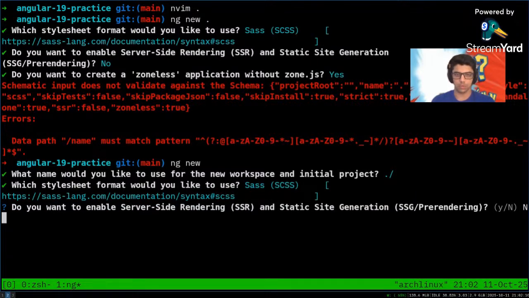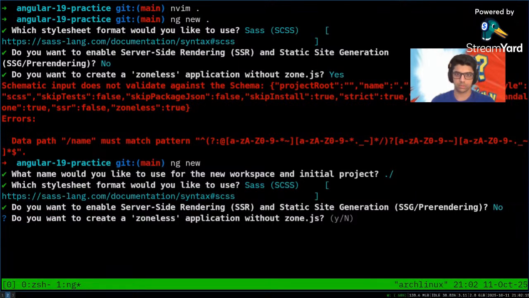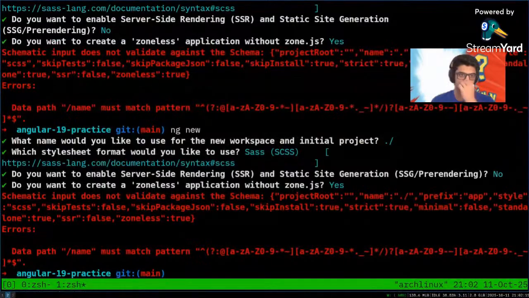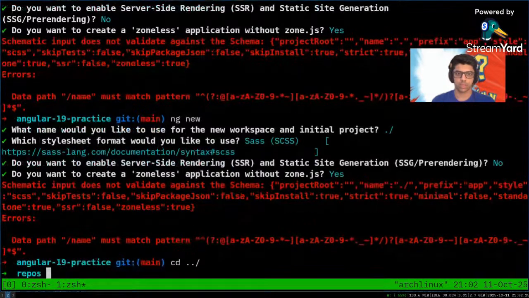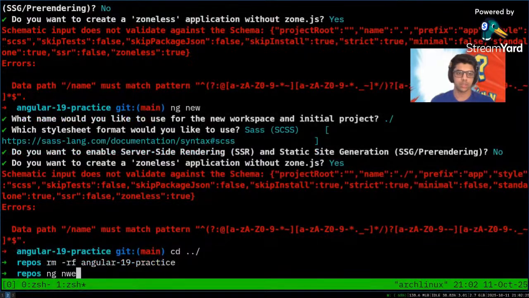SCSS, no, zoneless, अरे यार, what can do? ng new practice.